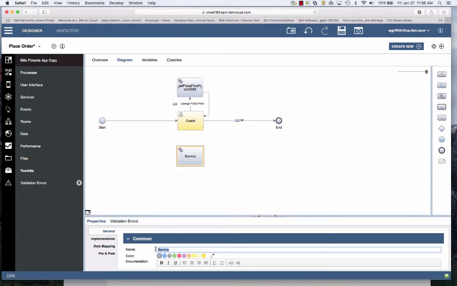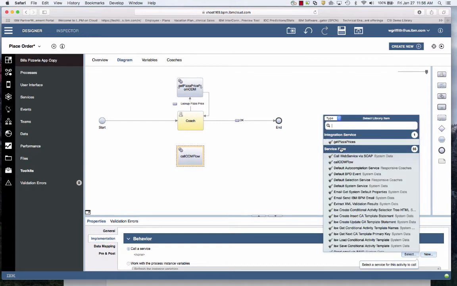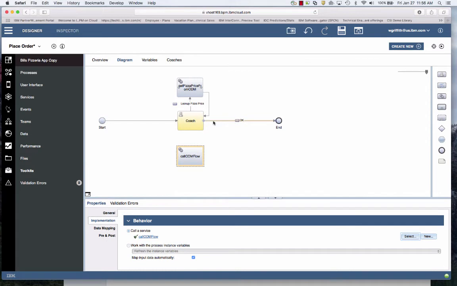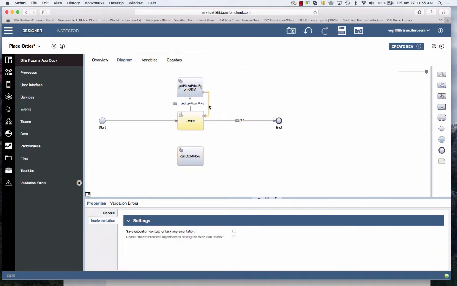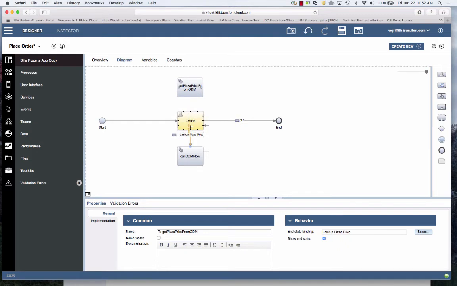Call this call ODM flow. What am I going to call? Call that ODM flow. And then I'm going to fix this link. This doesn't need to be there. And this link, I'm going to have it go down here. And then when it's finished, it's going to go back up to the coach with the data that it got. In fact, if you want to fix that, you can pull that down here. Also, looks a little cleaner.